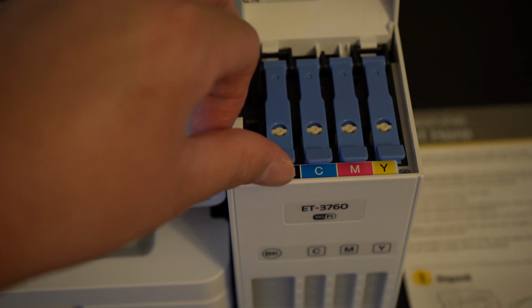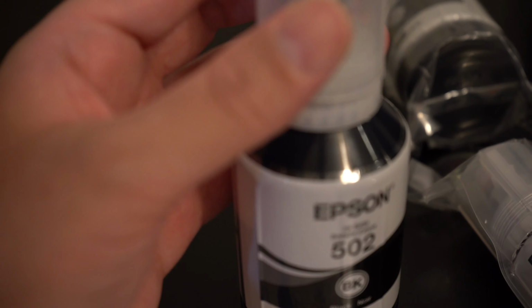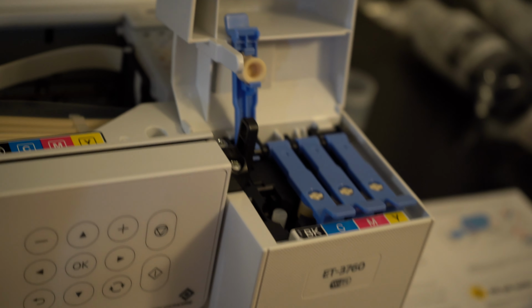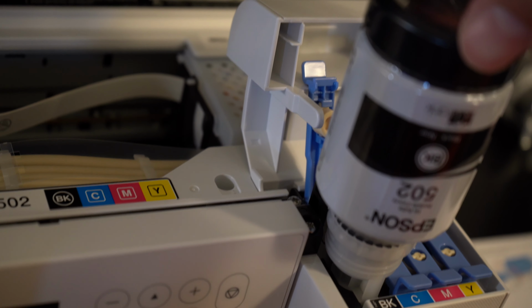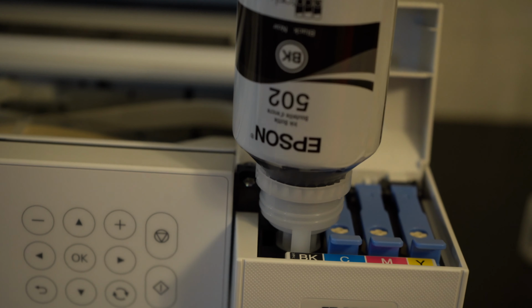Okay, we're going to get this black ink here and fill up the black compartment. One thing to keep in mind here is not to shake or squeeze the ink bottle. You just want to set it upright and just drop it in. But you don't want to squeeze it and you don't want to shake it. Just turn it up. Set it on there. And you let it fill up. You don't have to worry about it overflowing or anything like that. It'll just fill up, and then when it can't fill anymore, it'll just stop. You just pull it off.